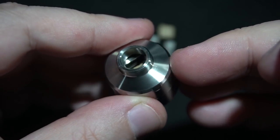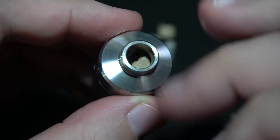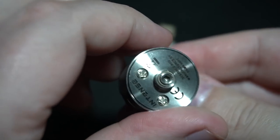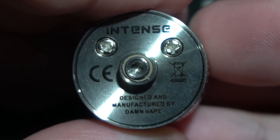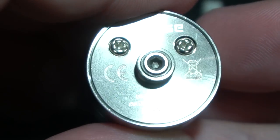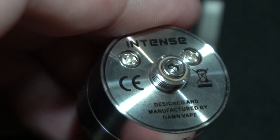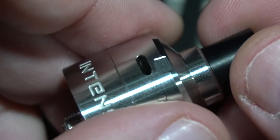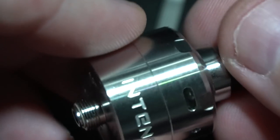On the top, you do have a 510 drip tip. Comes out. Doesn't look too terrible on the top up there. No scratches. Wow, not even any fingerprints on the top. On the bottom side, what do we got? Designed and manufactured by Damn Vape. Two screws, probably to remove the post. And then, of course, your 510, which is an Allen key. And then there's your airflow. That actually doesn't look too reduced.